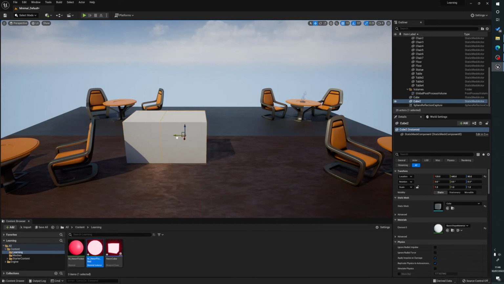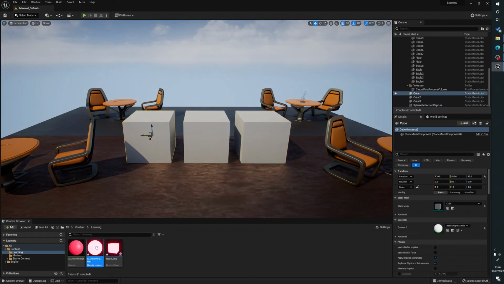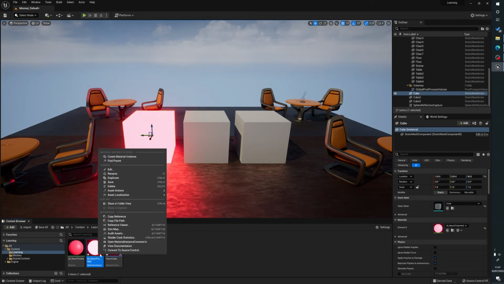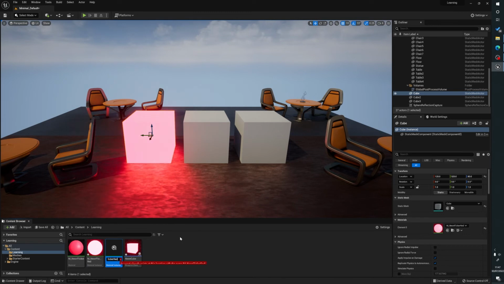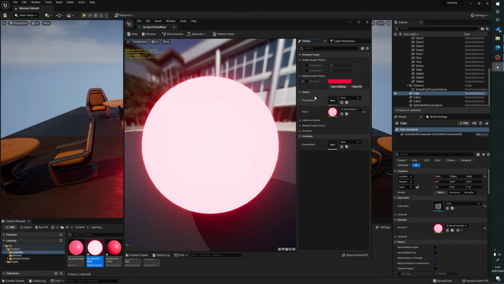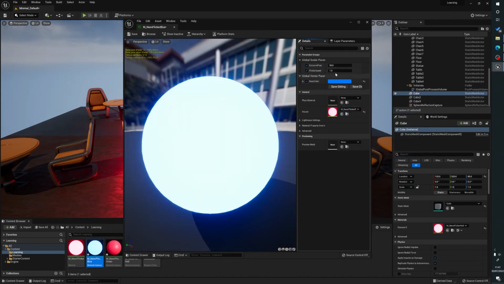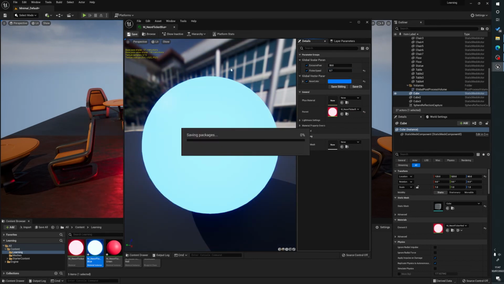So we're going to drag 3 cubes off. On the first cube, we're just going to drag our red material. Then we're going to create a duplicate of this neon flicker red, and name it blue. And we're going to do the same again, create a material instance and name it green. We'll go in the blue one, and you can see those parameters that are inside our master material are now here and easy to change. So this one's going to be blue, and we want the light flicker and the emissive power to be 0.7, so it's slower.